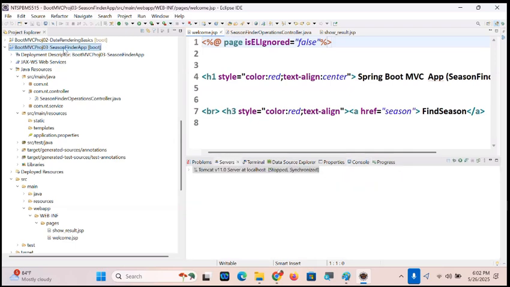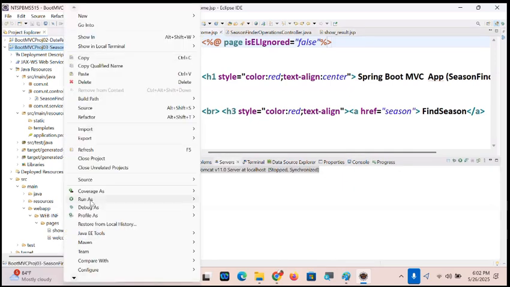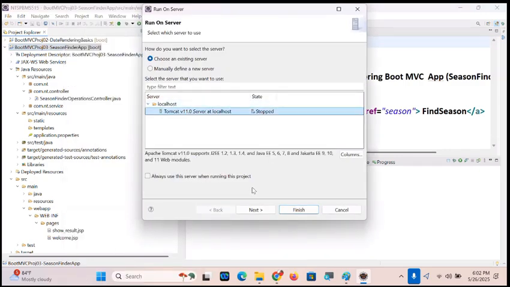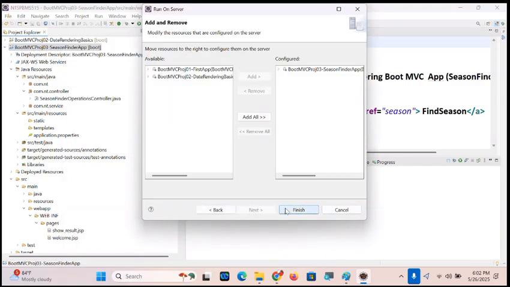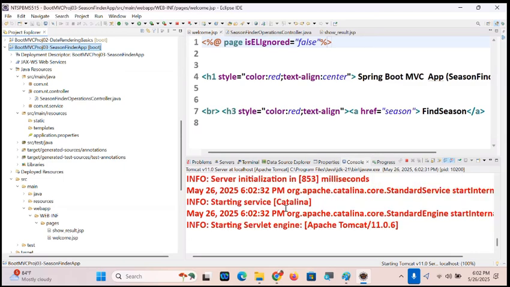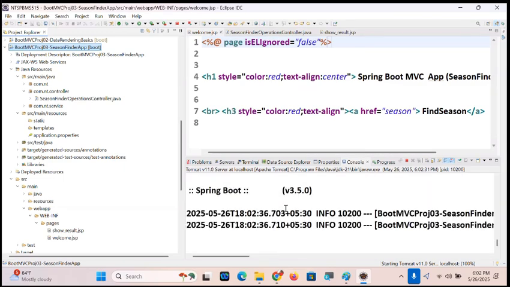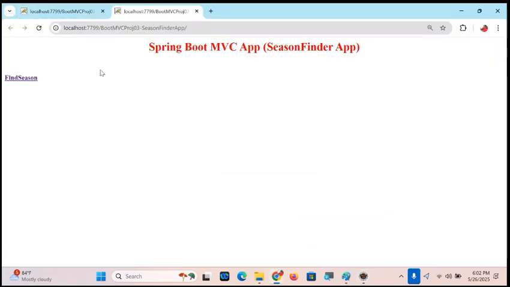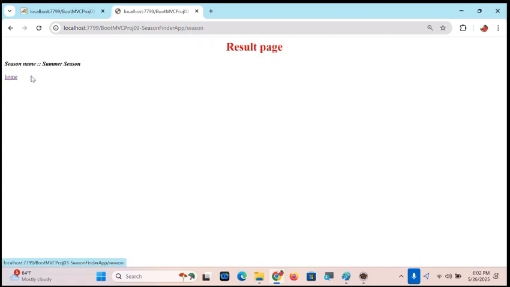Done this. Run as, run on server. Say next, save, finish. Find season, home.